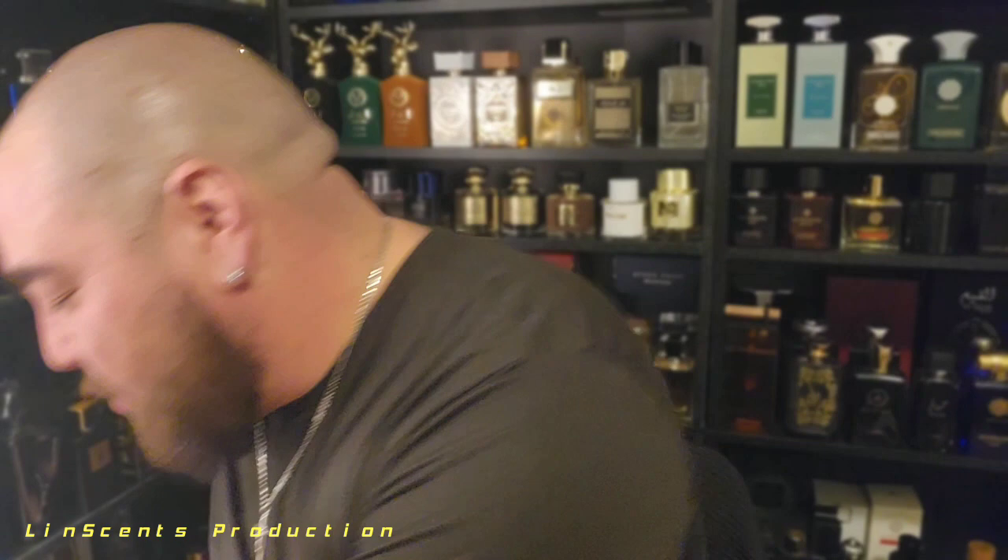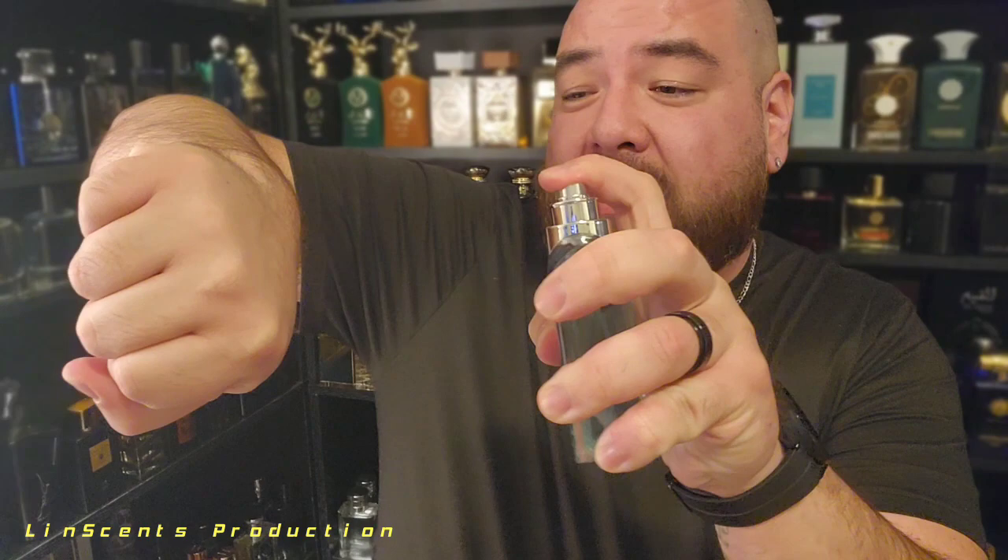Let's get into the Zion and smell it. We've smelled other fragrances that smell like Invictus before — obviously if this is another Invictus clone you guys probably don't need it. Maybe it's an Aqua Invictus clone. Beautiful sprayer, it doesn't shoot out a lot of juice but it's a wide mist. I'm going to go — I think this is like Invictus, not sure if it's Invictus Aqua or regular Invictus, but it's somewhere in there. It is quite loud — this one is definitely going to get you noticed.